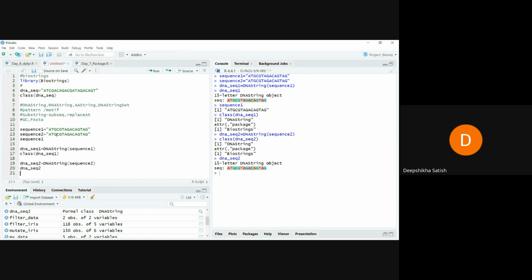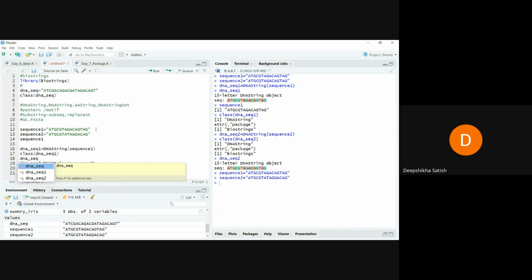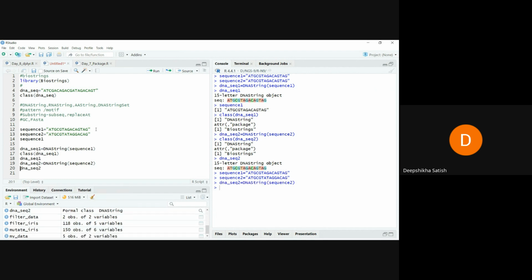If you want to change a sequence, you can just change some letters. Okay, so these are two different sequences. We have changed the sequence. Now if we want to perform alignment to check how similar they are, or what exactly the similar bases are, there is a function, pairwiseAlignment, that we can call.